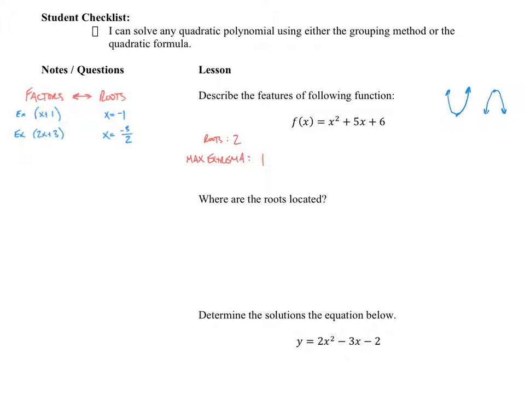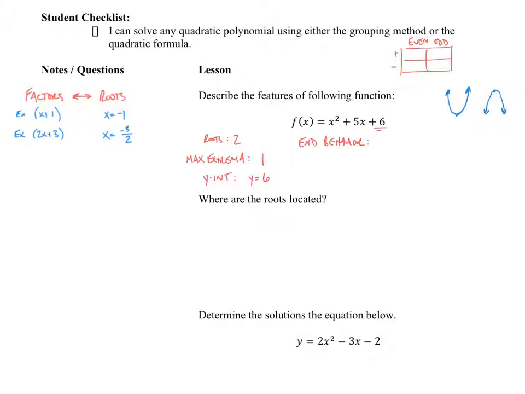All right, its y-intercept. Remember, its y-intercept is just defined by that constant. So the y-intercept is at y equals 6. And then the end behavior. This is positive. All right, so if we go to our box to remind ourselves of end behavior, we've got even, odd, positive, negative. We're dealing with a positive even.